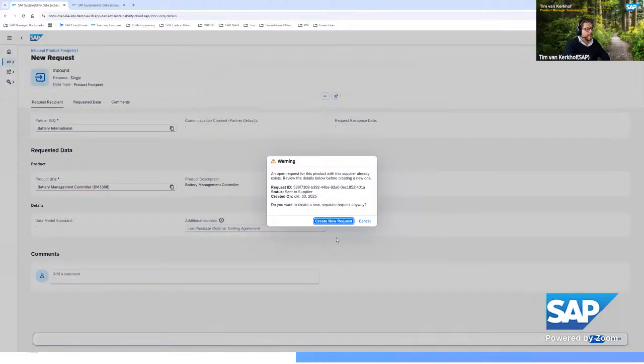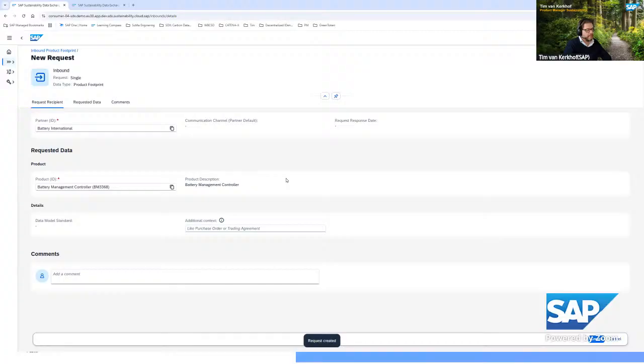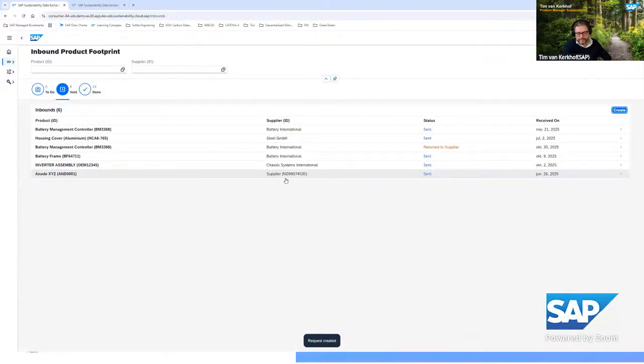And we can create a new request. In this case, what you see, and that is also an enhancement. In the past, you could not create a new request if there was already an existing request. You can now also create an additional request and send that request out as well, which means that there is a duplicate. Typically, that would be required with interoperability and ensuring that the requests are up to date. So that is now one of the updates that happened.